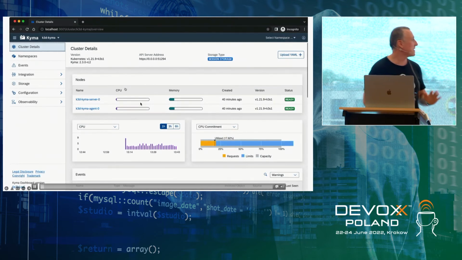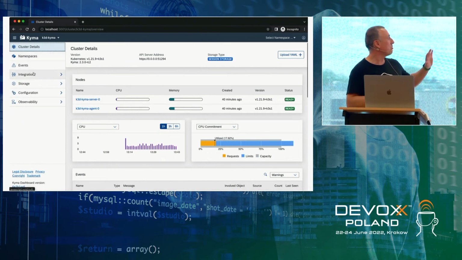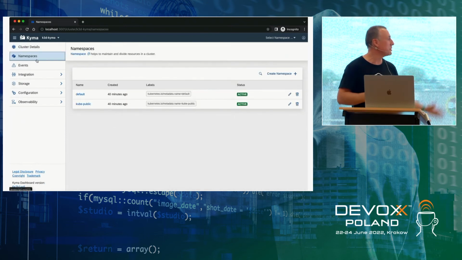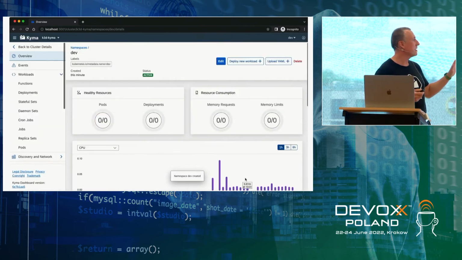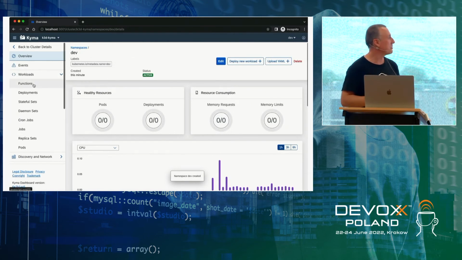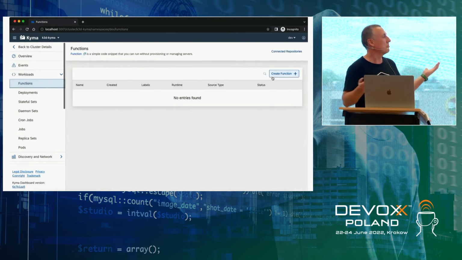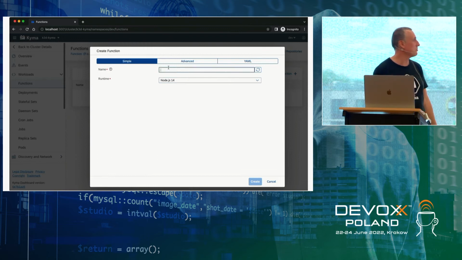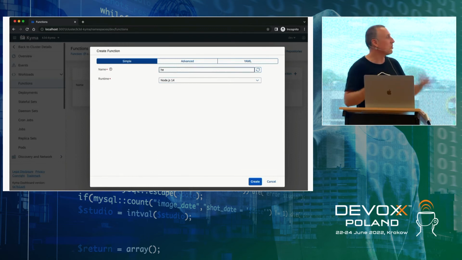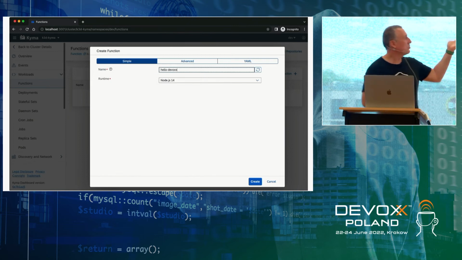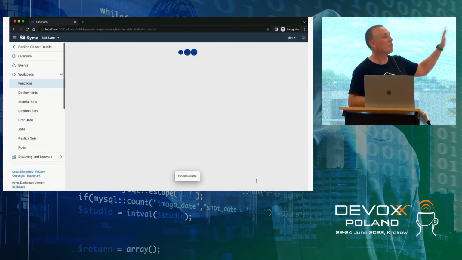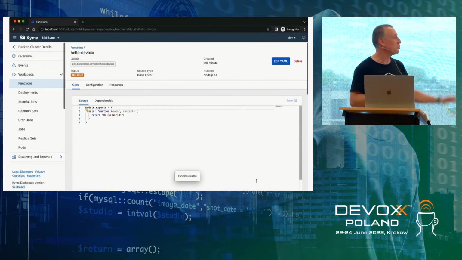So this is the example of how you go to Kubernetes. You go to the namespaces, for example. You want to create a new one, just provide a name, create, done. Then you have some statistics, and you want to write your first code, so a function. We do not want to create a microservice, just a simple hello world. So let's do hello world, just provide the name. The name is the only thing that you need to provide.